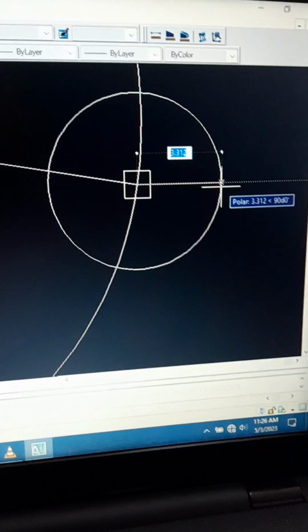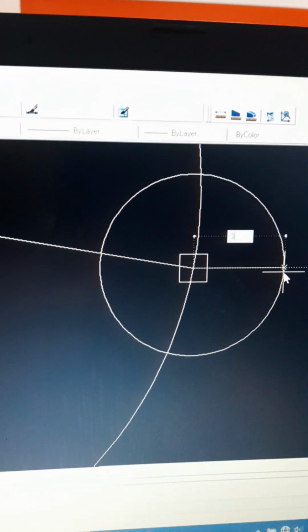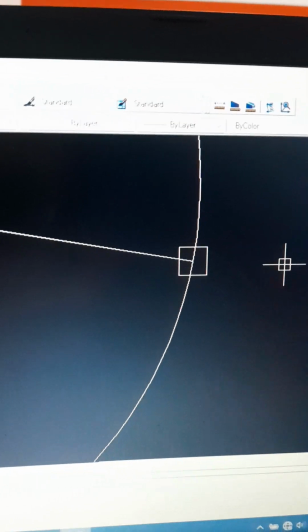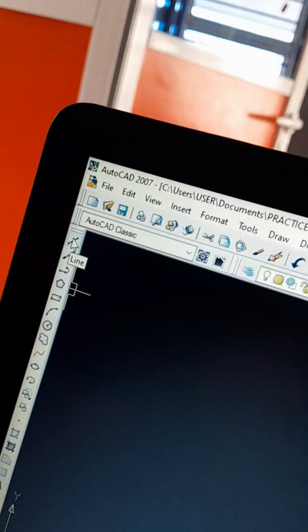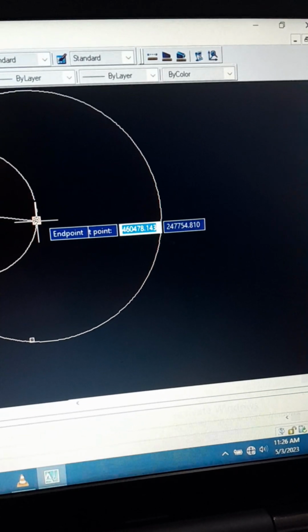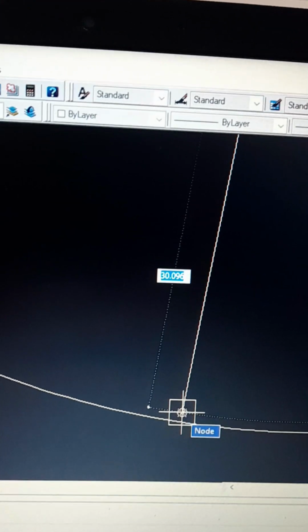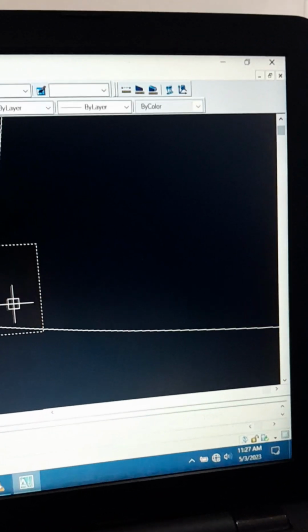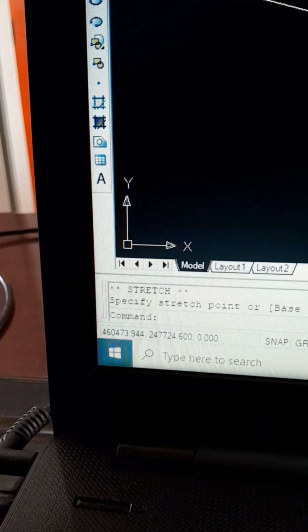type in your next length, which is 30.50 meters. So type that in, 30.50, enter. Then click on line over here, click on the second point, stretch it to our third point, it's 30.096. So we type in 30.50, enter, click on escape. Now we move this point to this end point. We're putting our third coordinates as this.